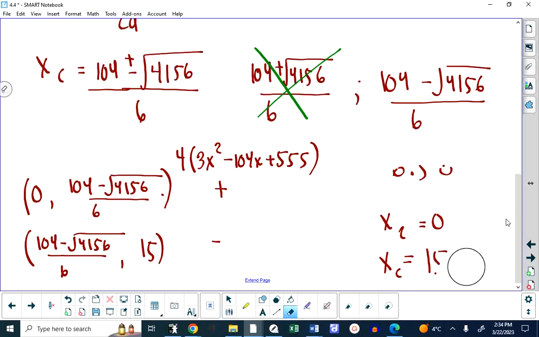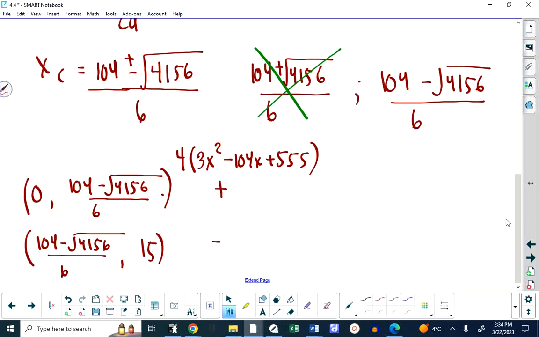I'm just going to erase this, didn't plan out my workspace very well. It means that the derivative dV/dx is positive. Well, the whole thing is the derivative, right? I don't think we need another column. And negative, which means volume increases to that point and decreases after that point. So it's a maximum. We haven't answered the question.